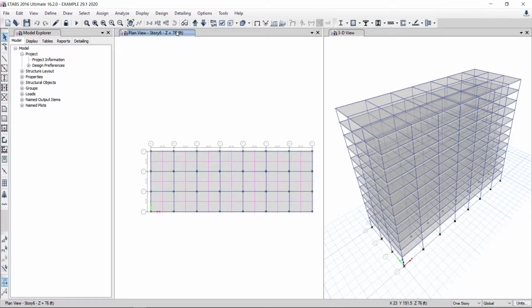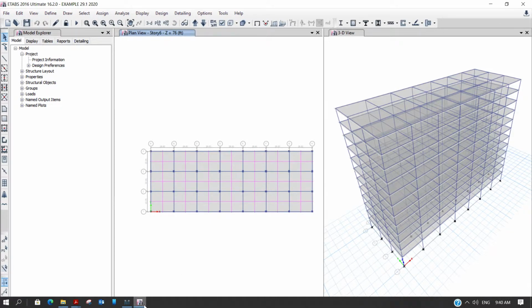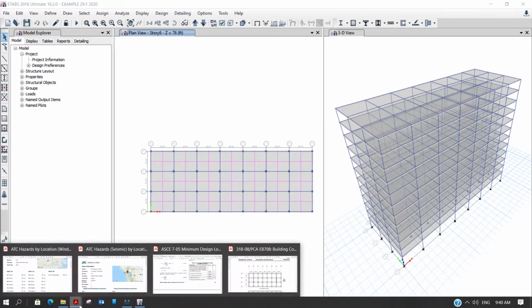Now, if you remember, we defined the superimposed dead load and live load for all the floors as the same. But we know that for the roof, the superimposed dead load and the live load were different.